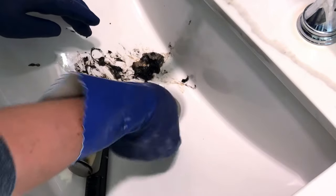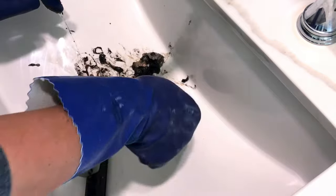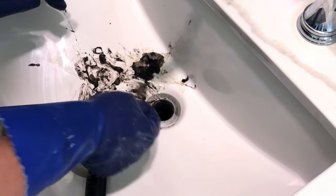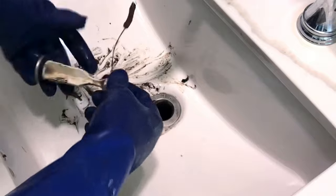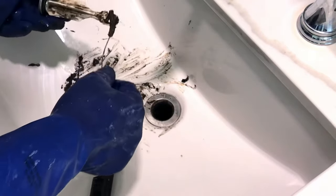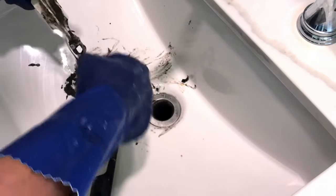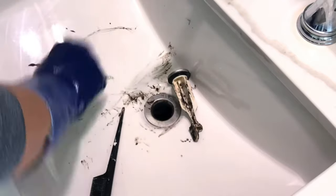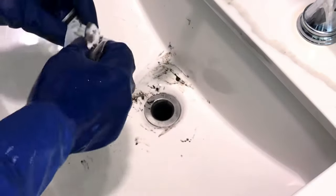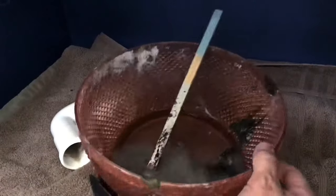The next thing I grabbed was an old bottle brush that I'll throw away after this because it's just too gross to clean up. Carefully clean out all of the gunk and hair along the sides of that pipe. Once you think you've got it completely clean, be sure to scrub that drain stopper clean too — all that gunk is just a good base for another clog if you don't remove it. Grab some paper towels or toilet paper to wipe up all that black goo from the sink and the drain stopper.